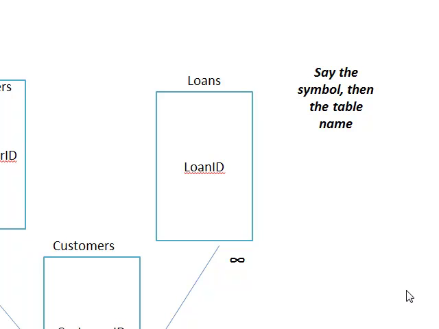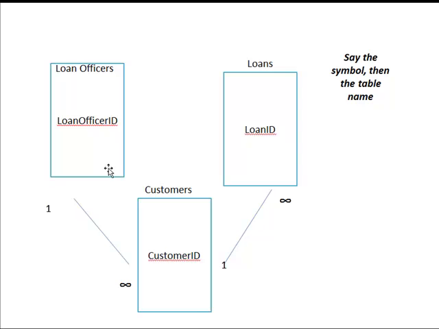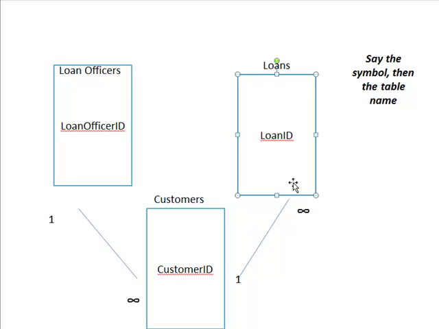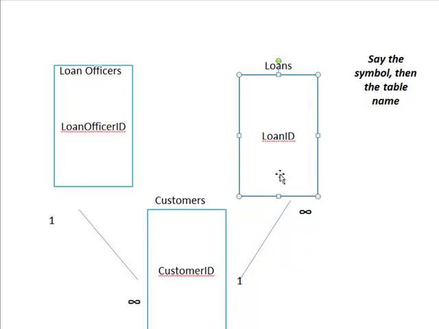And remember the little sing-song I had you do right in the beginning of class? Where you see a many sign, you need a foreign key. Well, that's when you need this information, when you're at this stage of the game. Here's a many sign. That means I need a foreign key in this table that's going to take its name from the one side, the primary key side, and it's going to have the same or compatible data type. So if my customer ID field is text, I'm going to have one over in here that says customer ID, and it's going to be text. Let me put that in right now. I can't say what data type it'll have, but I can put in the customer ID field.